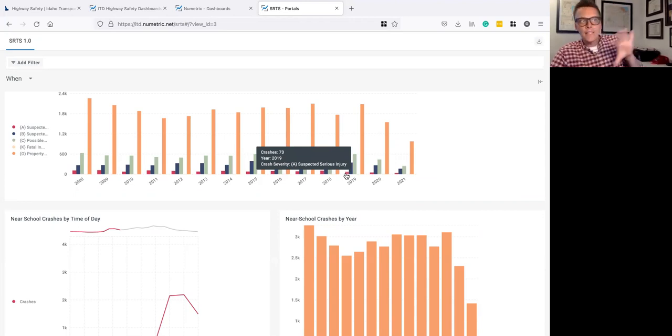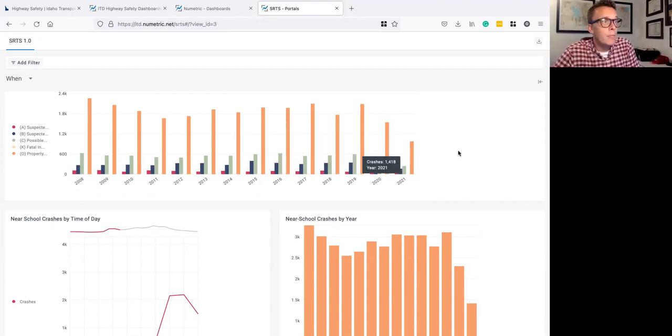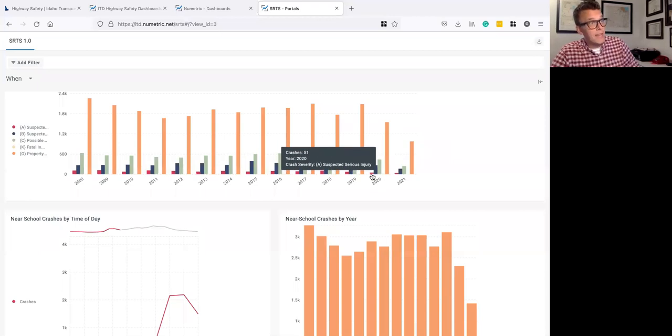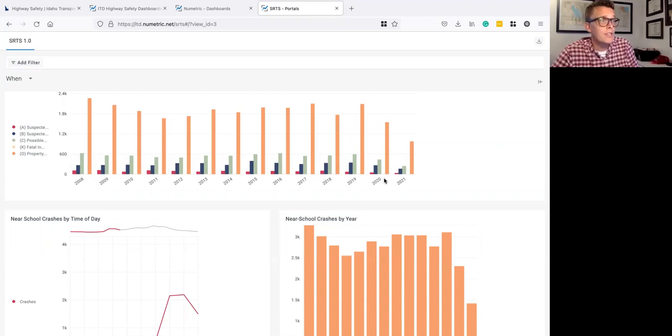Now, as a side note, that's actually a little interesting for 2020, because one pattern that we have noticed as we've dealt with traffic patterns over 2020 was generally traffic volumes went down in 2020, but the number of crashes actually went up and the number of severities went up as well. So this kind of breaks that trend a little bit. That tells us there were fewer crashes and fewer severe crashes in 2020 around schools in Idaho. So that's some good news.